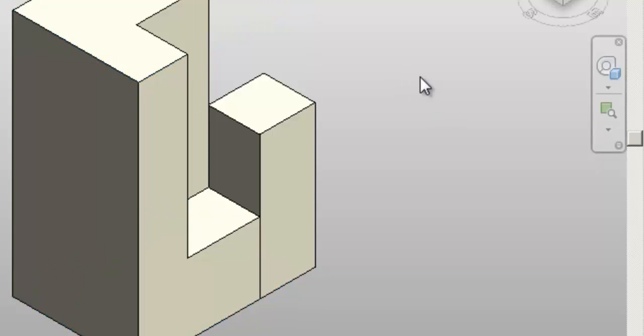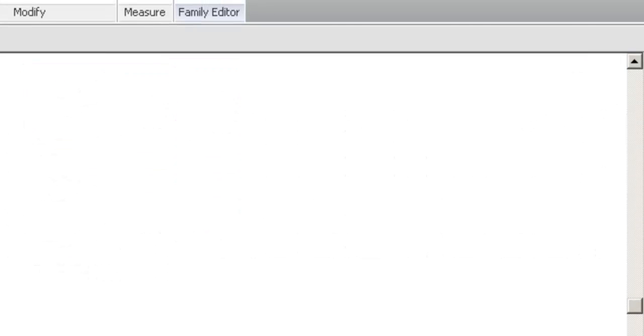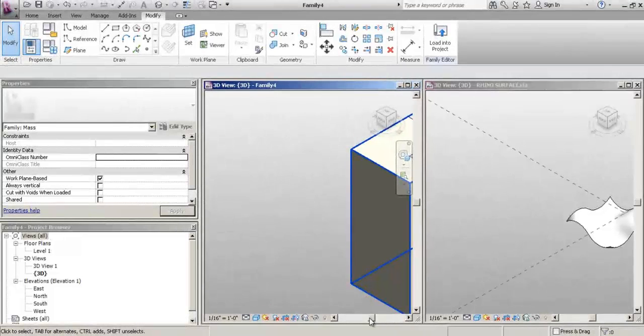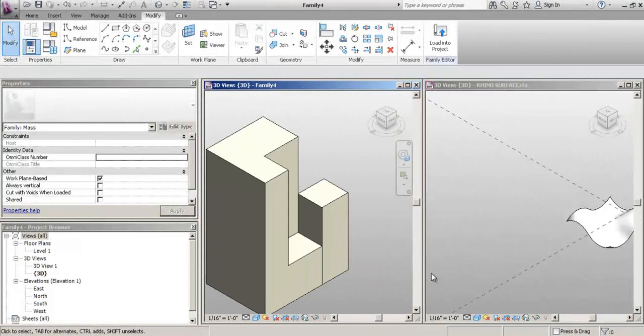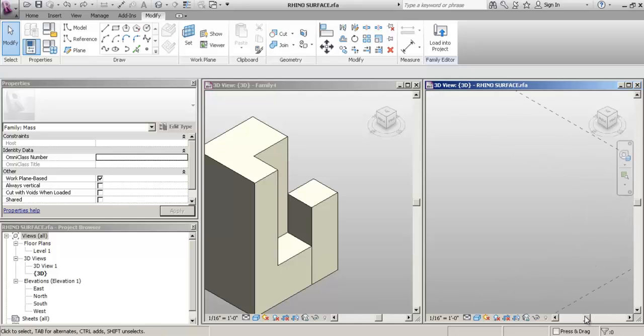So if I tab over to the Rhino file, it's Control Tab. That should bring up the Rhino file. That'll be my 2D view. Another way to look at what you actually have open is to do WT for window tile. It'll bring up the actual SketchUp file and then the actual Rhino file here.